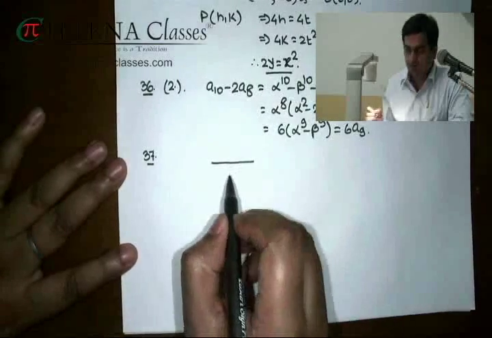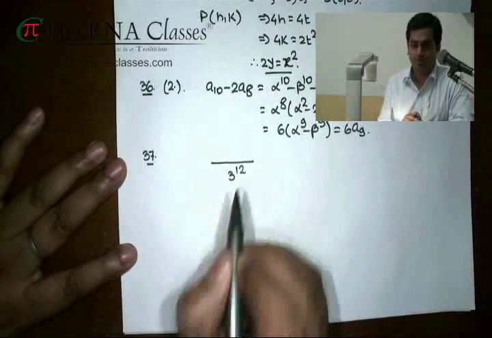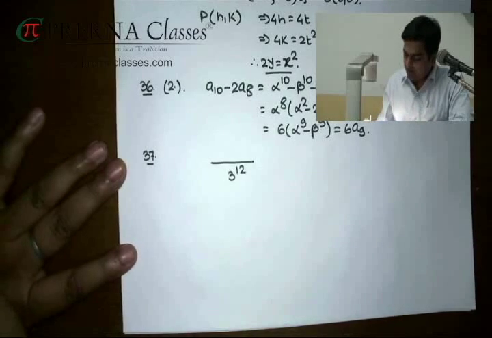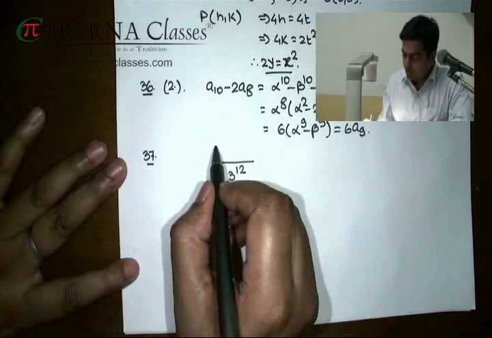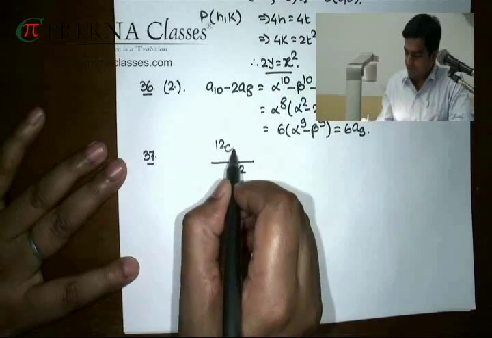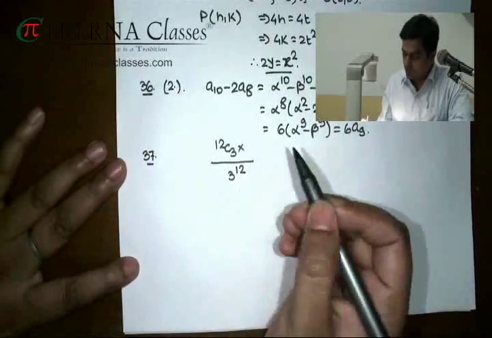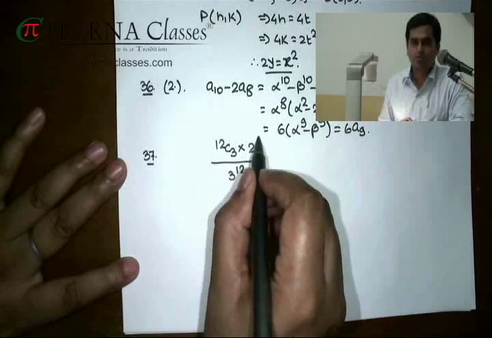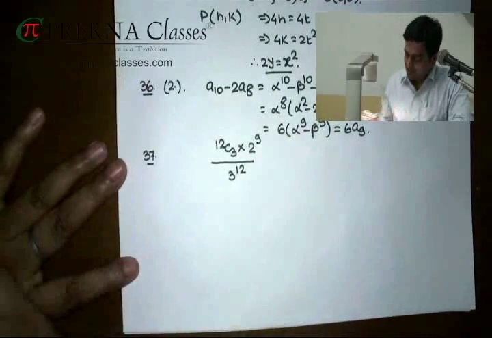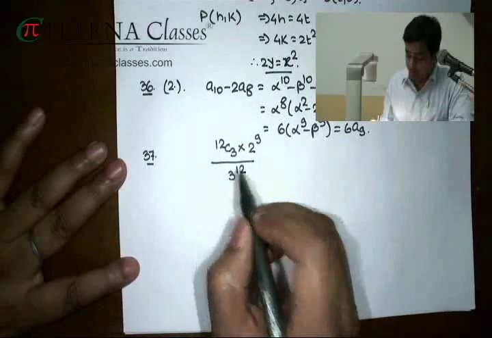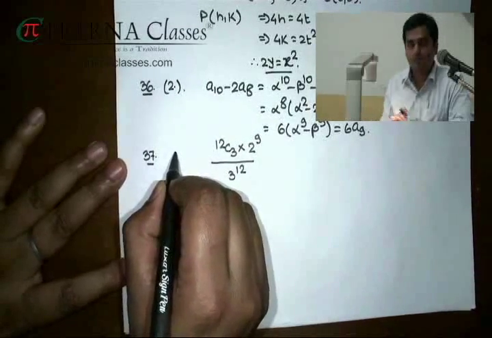By that logic, your answer is going to be 3 to the power 12 as the sample space. But as far as the favorable case is concerned, out of those 12 objects, you need to select 3 objects for one box, and then for the remaining 9 objects, we have 2 choices throughout. So this is going to be the required probability. Simplifying that expression, you can check it is going to match with option 4.